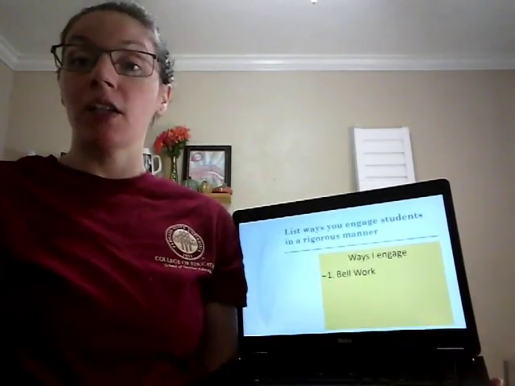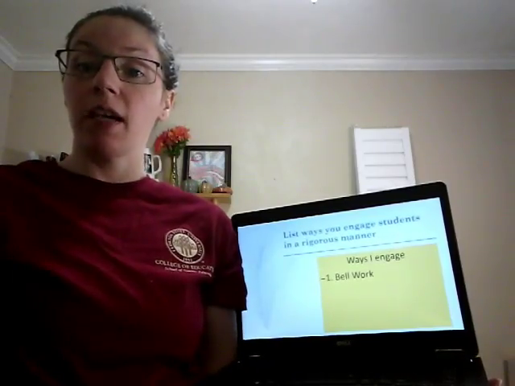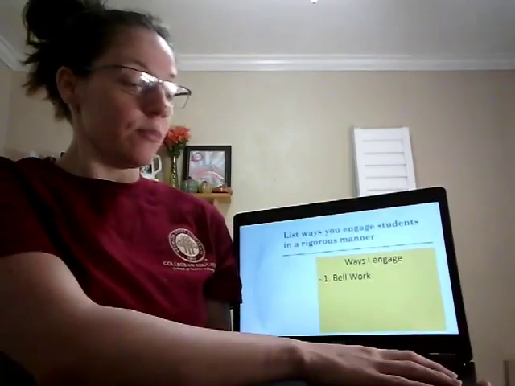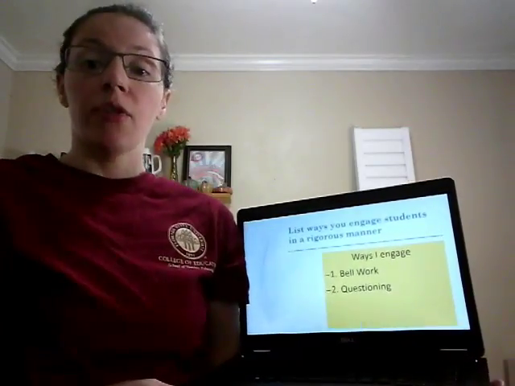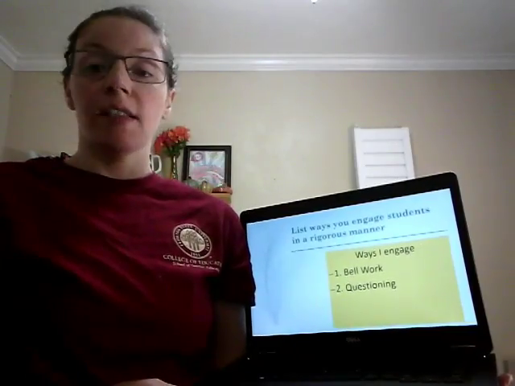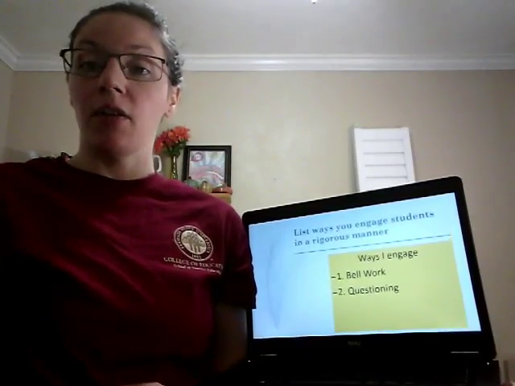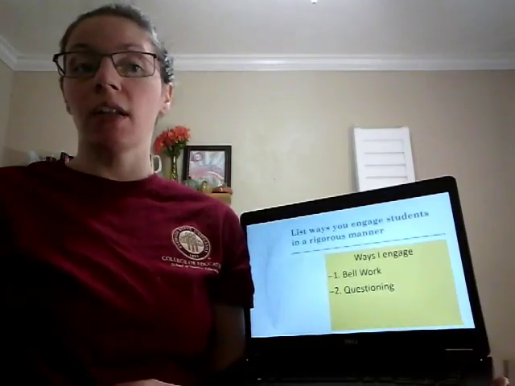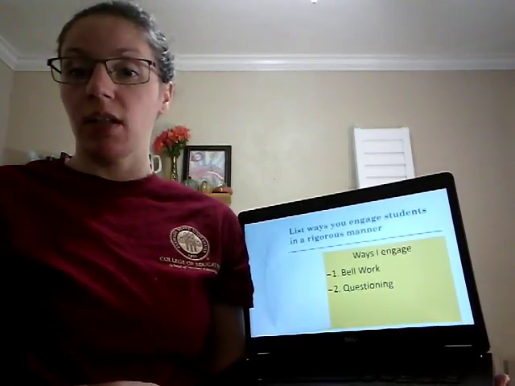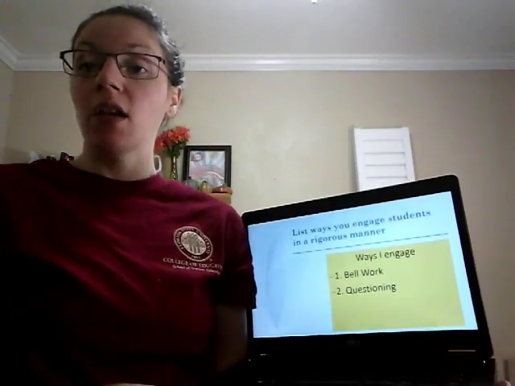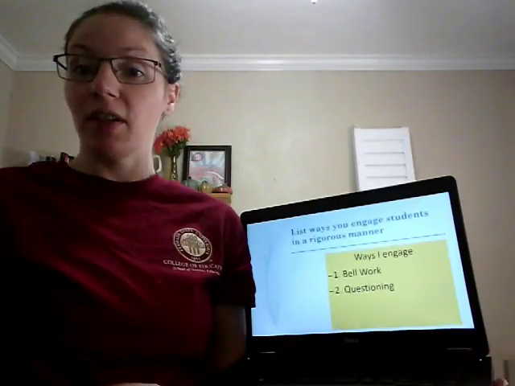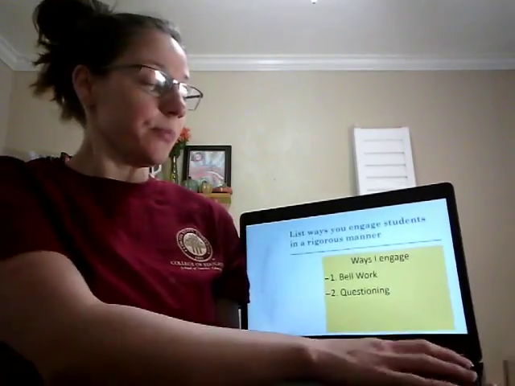One of the ways that I engage my students is through bell work. When they come into the classroom, they've got something already set for them to do. Another way I do engagement is through questioning. One of the things I learned from one of my peers in our grade level meetings was questioning through calling on students rather than asking a question and then having students raise their hands. She has a policy of hands are for questions, and I thought that was really, really helpful.